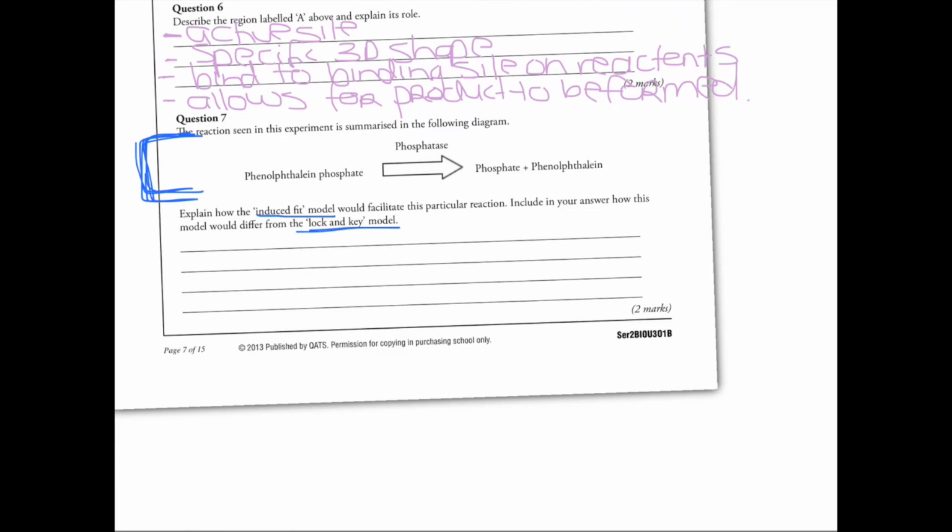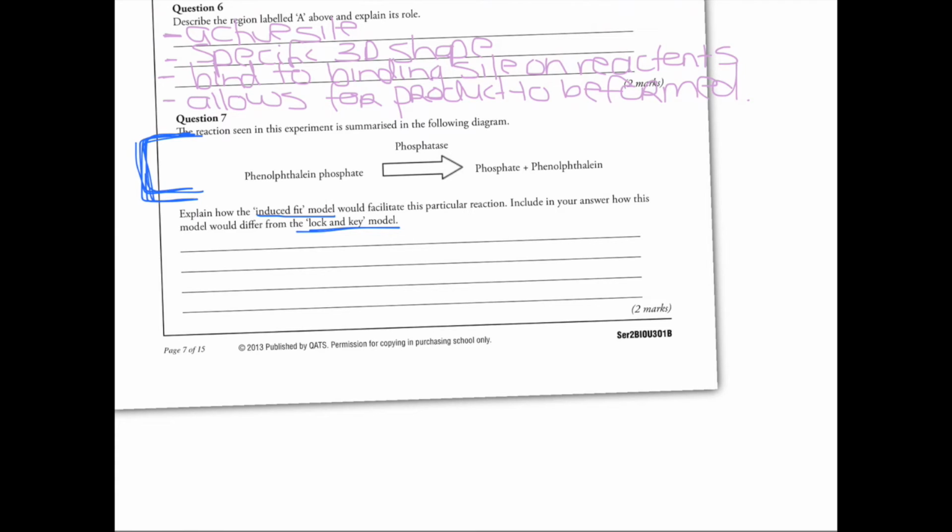Okay, so the lock and key, I want you to think about it literally like a lock and key. The key needs to be a specific rigid shape to get into the lock and to turn it. Okay, whereas when you think of the induced fit, like when you go up and give somebody a handshake, your hand molds around their hand. Or even when you go up and give somebody a hug. You're binding with them, and then they're changing shape and molding to your body. Okay, so that's the analogy I've got for that.